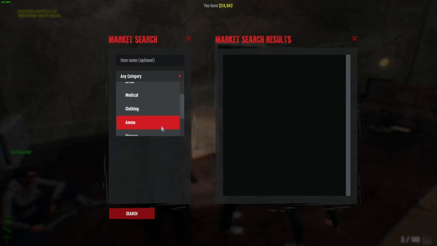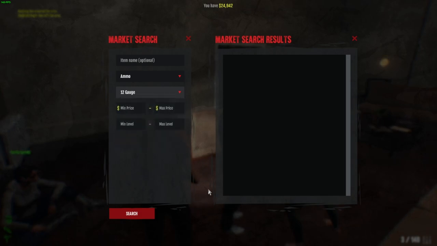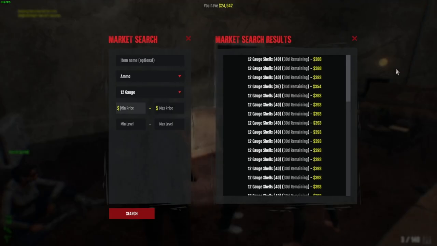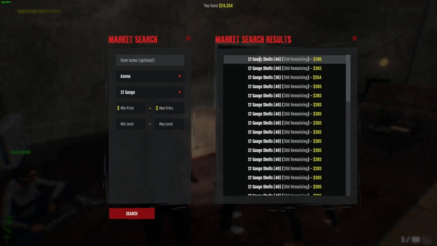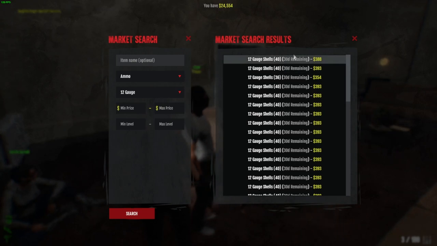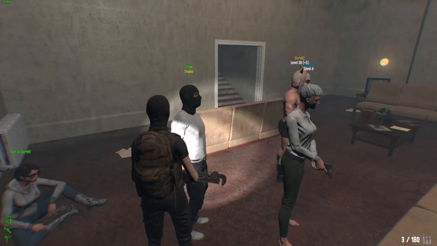Go into category, go down to ammo. 12 gauge, search, and this will always show you the cheapest ones at the very top. So click on it, click buy item, boom. I've just bought 40 shotgun shells for my sawn off shotgun. And that's how you're going to buy ammo. Obviously, you're going to need to do some missions and stuff to earn some money. I'm just going to teach you the basics so you know what you're actually doing. But yeah, that's how you're going to get ammo.